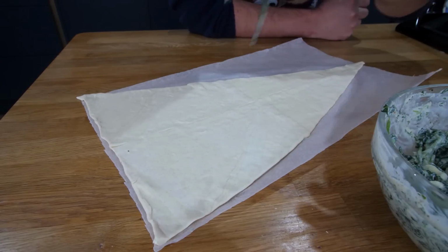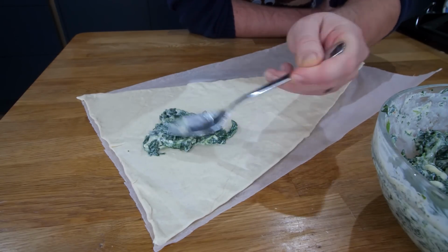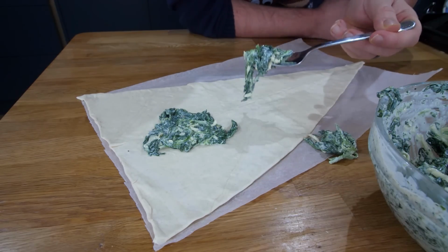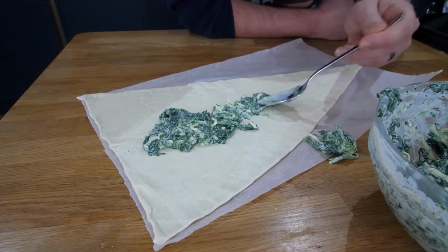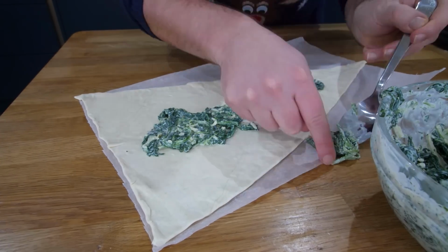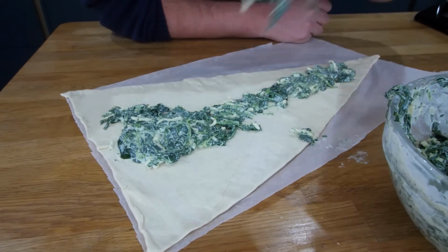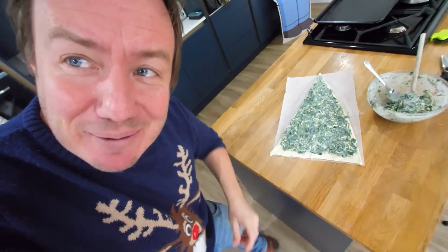So what we're gonna do is take that spinachy, seasoned, cream cheesy mixture, and I'm gonna blob some on the counter. Brilliant. I'm gonna start in the middle and work my way up the line here. I don't know if it's just me, but that looks really, really festive. That looks like a proper Christmas tree.